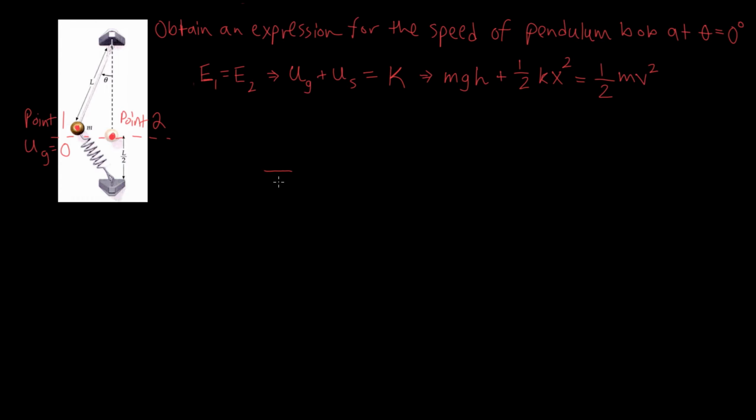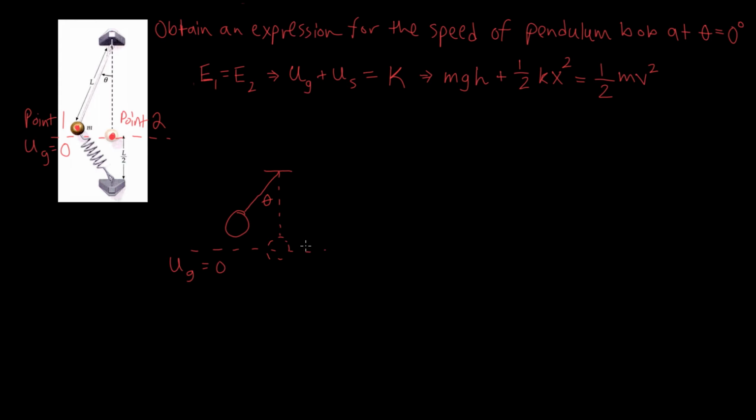So let's first find the value of h in terms of our given variables. So here's the pendulum when I pull it back. And here's the pendulum when it's at its equilibrium position, which is in the dotted lines. And here's the angle theta. And here's the potential equals zero line. And that's where the potential energy of the pendulum bob is zero.